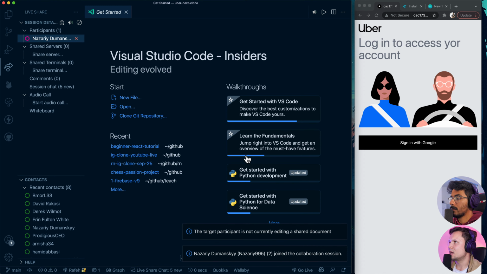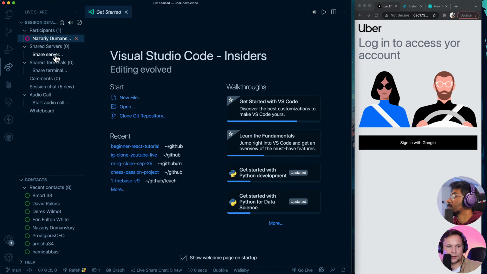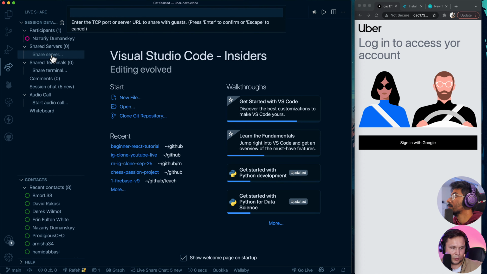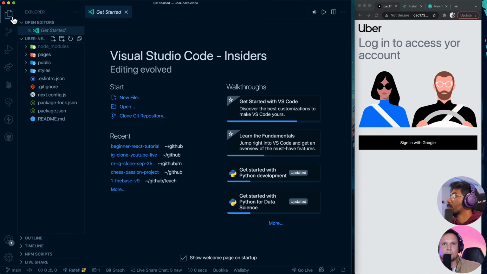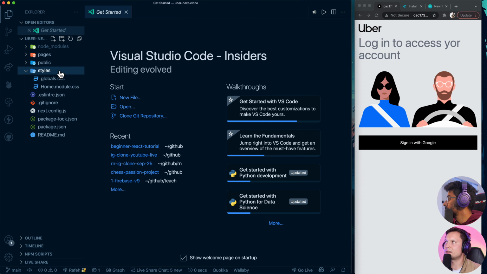So we've got that, guys, right? We've got our application. Let's go back to our file structure. You can see there's a few things we've got. We've got the pages folder, the public folder, and the styles folder. The one that we're going to be working with right now is the pages folder. If you go to the pages folder and open up index.js.